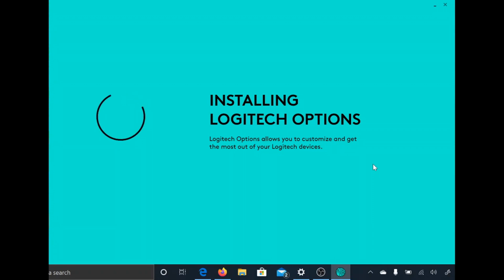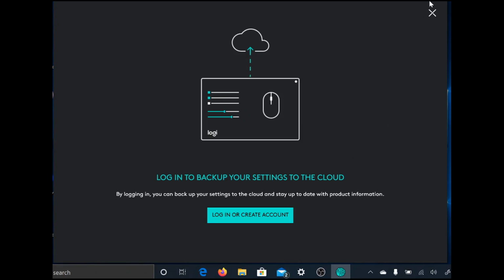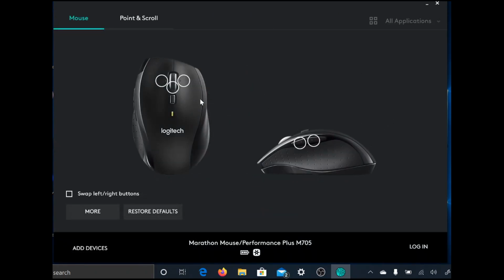It works in 10.11 OS and up. So you should be able to use this in El Capitan all the way up to Mojave and Catalina, I'm sure. I do currently use this software on Mojave for my keyboard and mouse attached to the Mac Pro 5.1. So it's all going to be the same. And we don't want to log in or create.